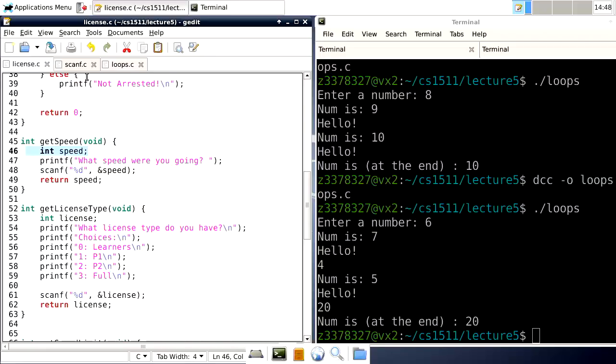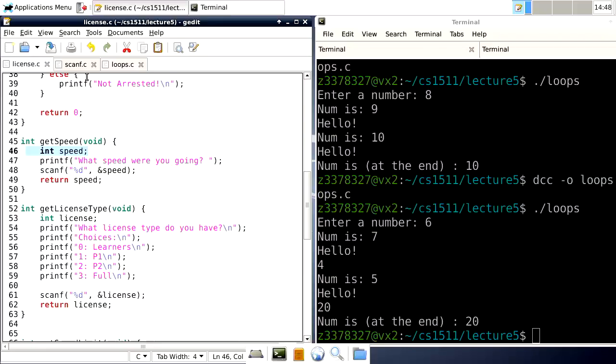This one here is like the variable we have inside getSpeed. And even though they're both called speed, you can see they're entirely separate bubbles. Whatever we do to this speed in here, if we make this be 5, this one in here is going to just stay as nothing for now, right? Because what we're doing inside this getSpeed function doesn't change anything in main.